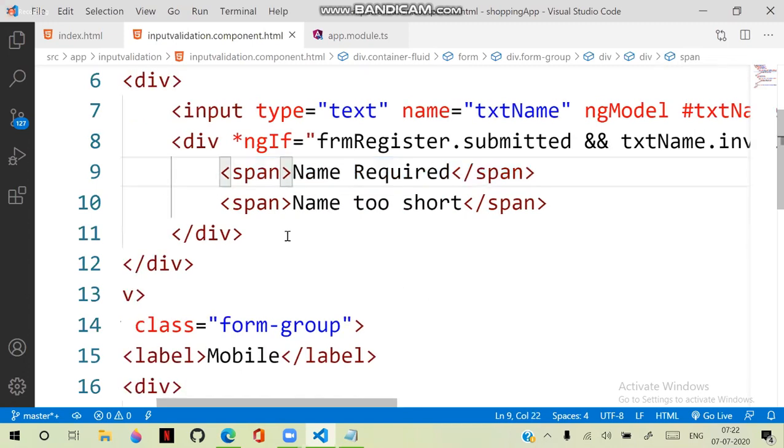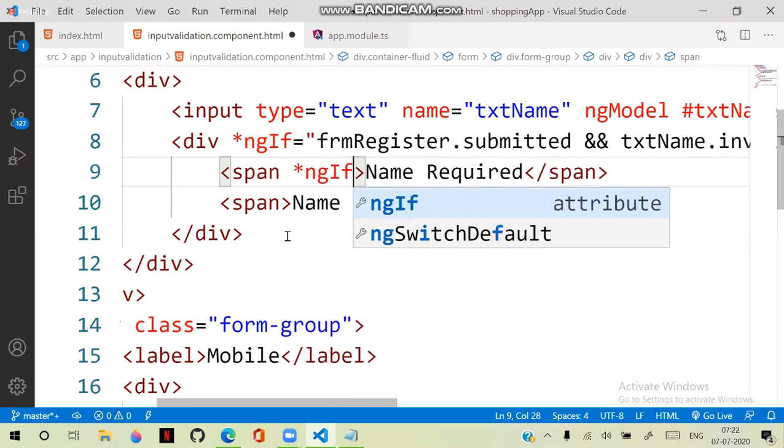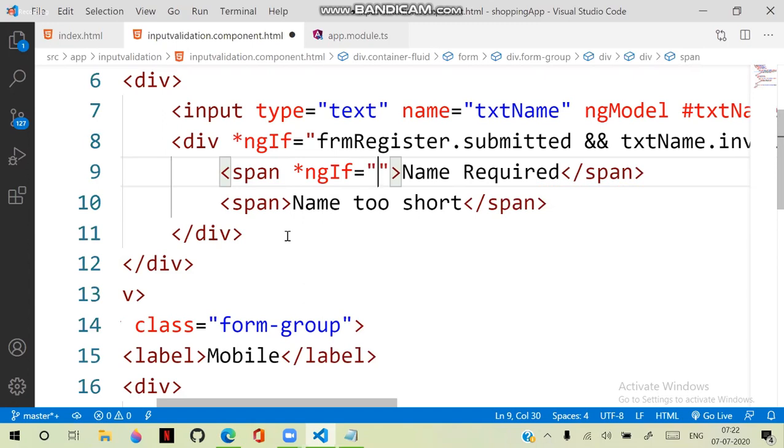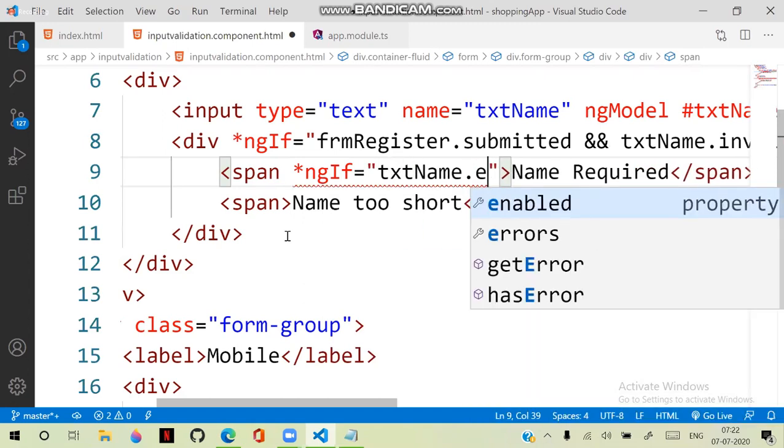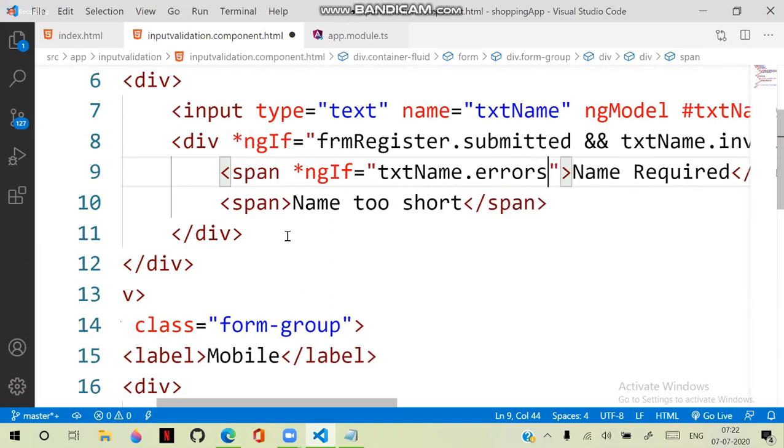Then here we will put an ng if related to txt name dot errors. Errors is a set of all errors of the HTML, and which error?